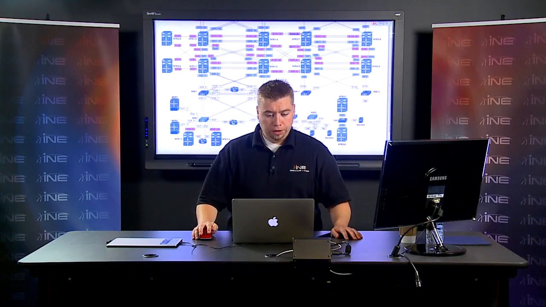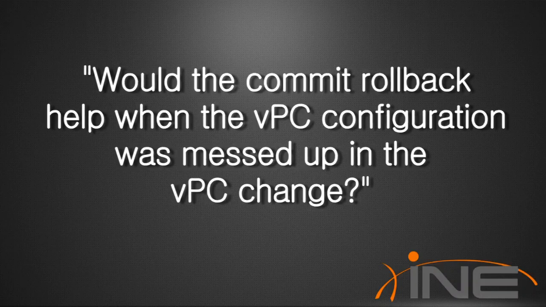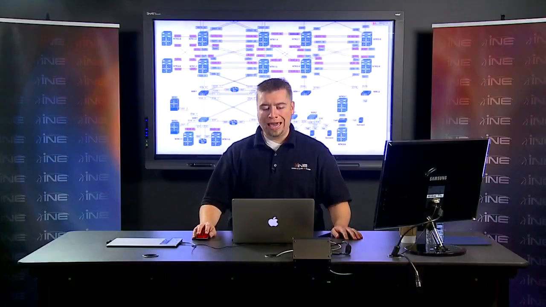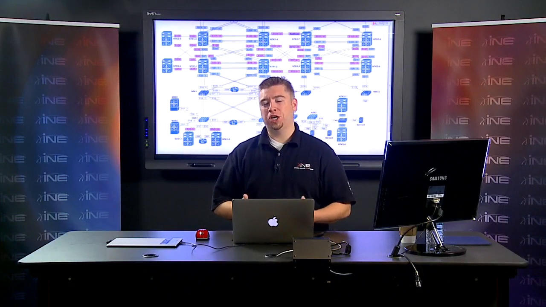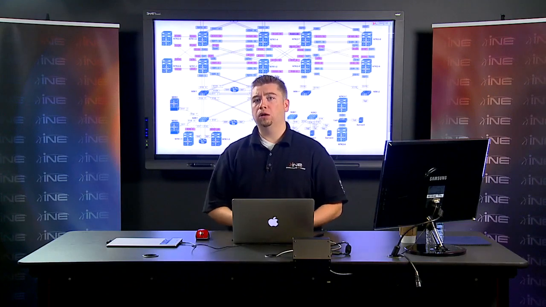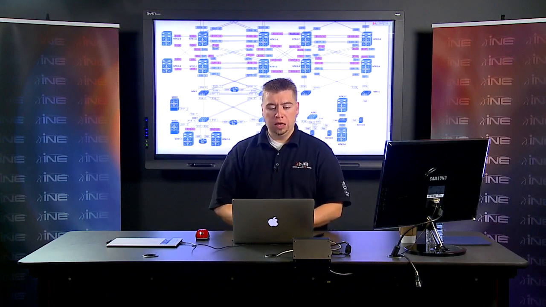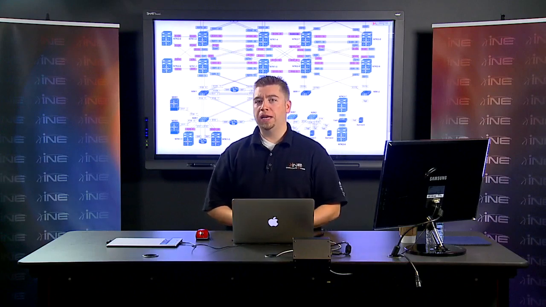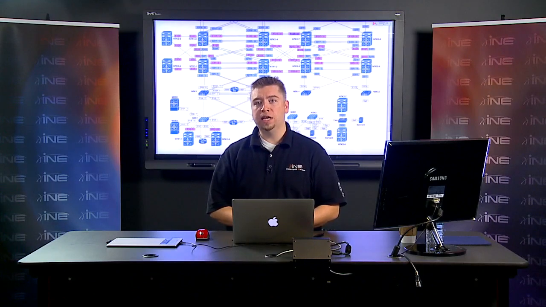There's another question: would commit rollback help when the vPC configuration was messed up in a vPC change? You can. There are some ways to do configuration management with checkpointing. It's not as intuitive as it is in IOS XR, where every time you make a change you're making a commit, and then you can clearly roll back and forth between the versions. I'm not going to show that now, but after class, in some of the additional videos, I will be talking about more of the management techniques of NX-OS in detail.